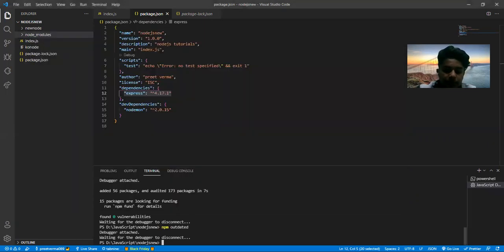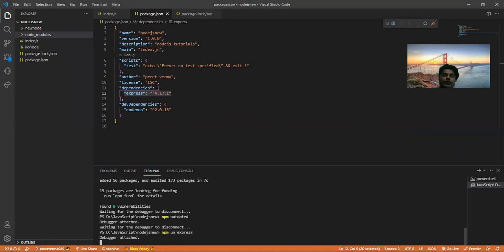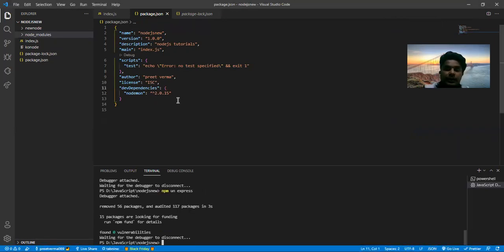We use npm uninstall express. Now hit enter. It's uninstalling Express from our project. So see, Express is uninstalled.